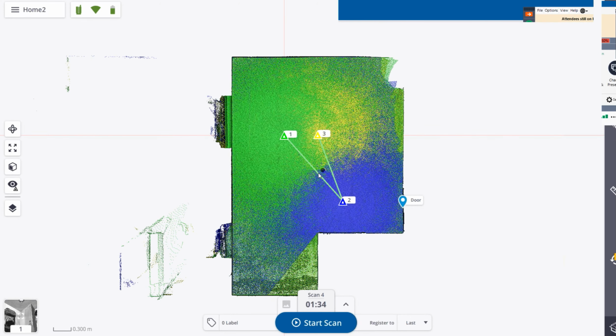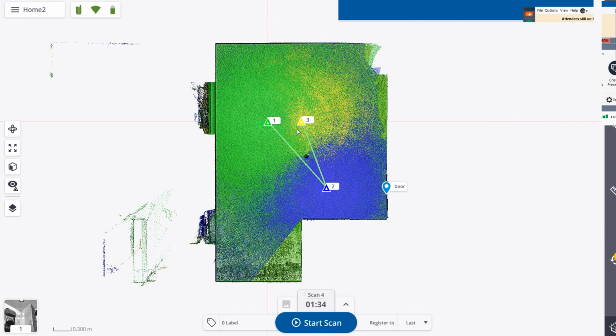Now, as I said here, if I wanted that registered to 1 instead of 3, I could have chosen it there. So instead of using last, which is the default, I could have said 2 to 1. I also said as part of my presentation, automatic registration isn't something that will always work. There will be situations where this might struggle. So we've tried to put in some functionality that lets you deal with some of this.